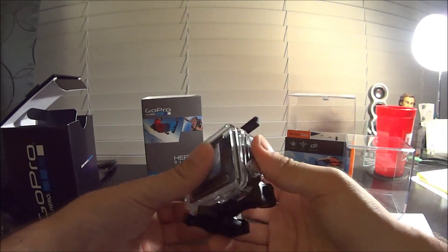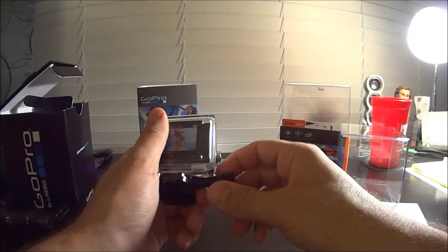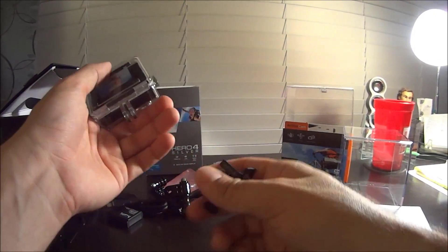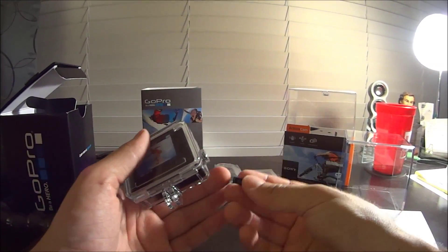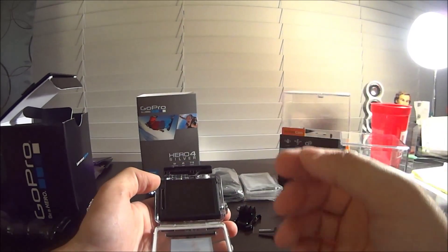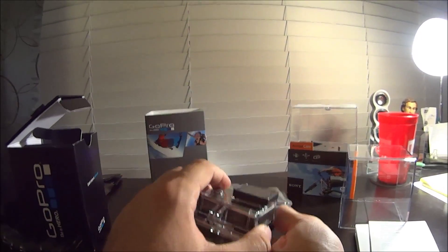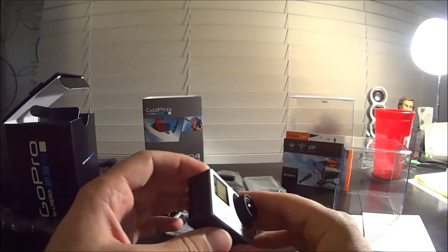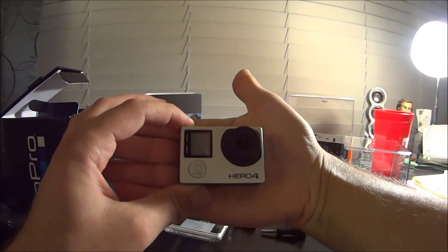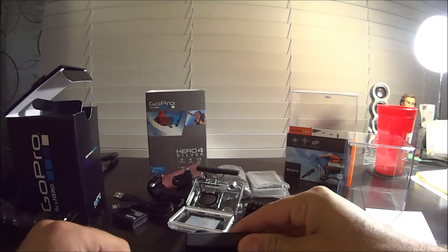It's probably smart to take the base off - probably the best idea to actually open this thing up. The Sony actually has a flat bottom - well, the AS20 camera itself has a little removed part. You gotta remove this tab. The Sony itself doesn't have a flat bottom, it's a rounded bottom, but the waterproof case that you use to mount to everything is flat on the bottom. Man, look at this - this thing is so tiny! The case makes it look a lot bigger than it is. This thing is crazy - much smaller than the Sony. Much smaller. That's crazy.